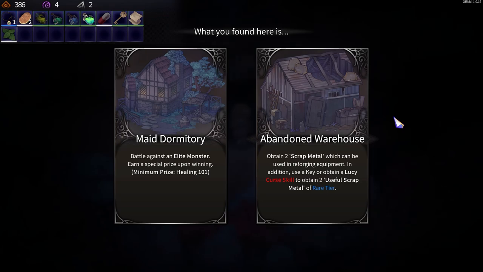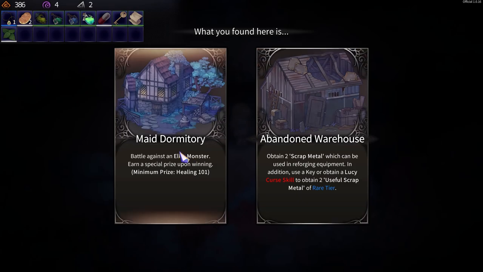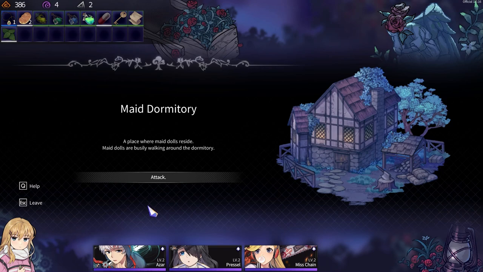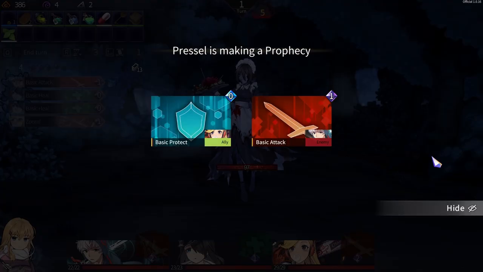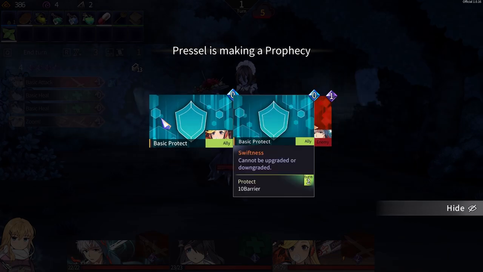Elite monster, huh? How elite. Place where maid dolls reside. Maid dolls are busily walking around the dormitory. Okay, attack. Oh, that's a maid doll. It doesn't sound too bad.